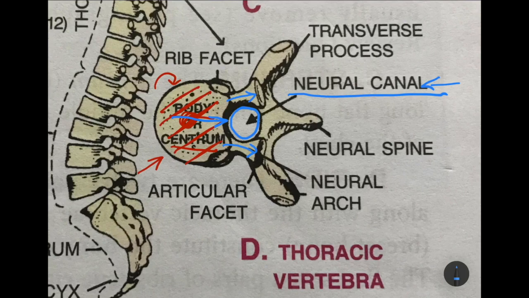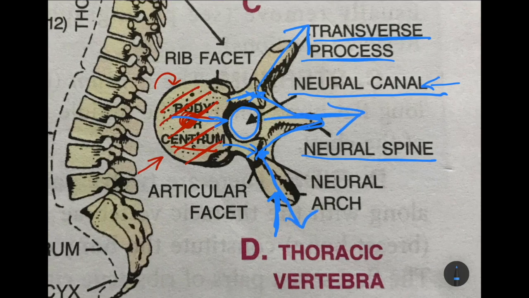Neural spine, so here you can see the neural spine poking out, the part which you can feel at the back. The neural spine is a flat and longitudinal ridge which projects upward from the meeting point, and from this meeting point the neural arch points towards the upward position. At the side you see a transverse process here and another transverse process here. 2 transverse processes like wings, thick and sideward projections from the neural arches. One transverse process goes here, another comes here, and at the center what is formed? The neural spine.